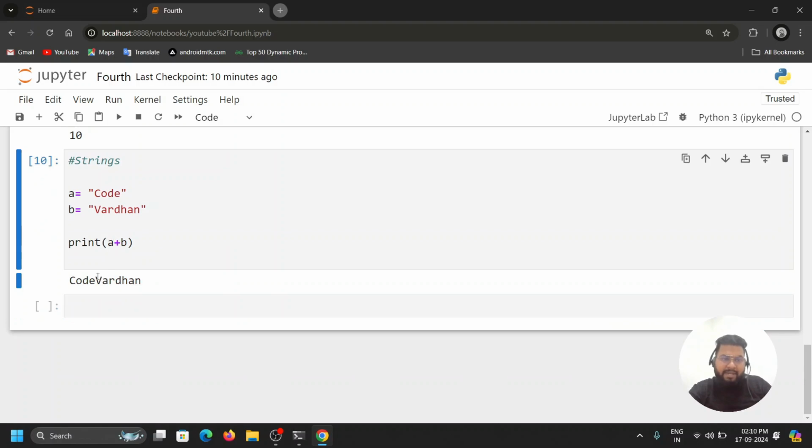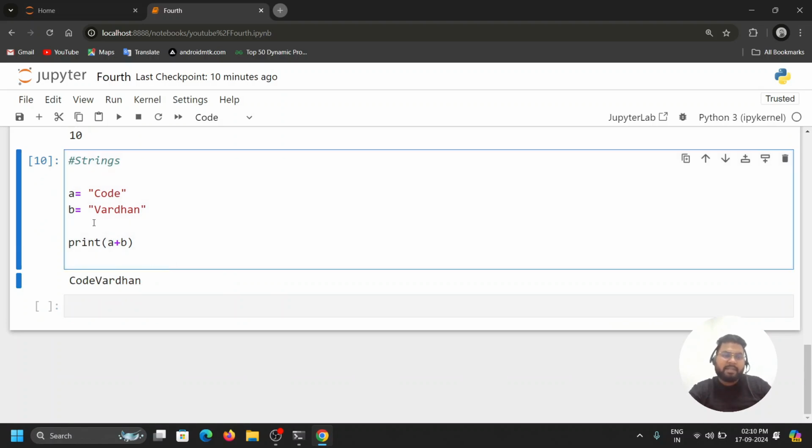So this Vardhan is attached at the end of code. This is what is happening in terms of string. Multiplication, division and subtraction are not supported in terms of string, but this is supported.